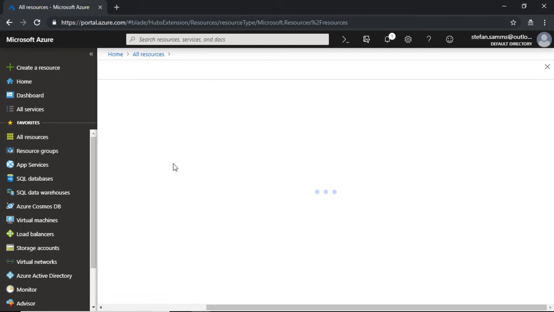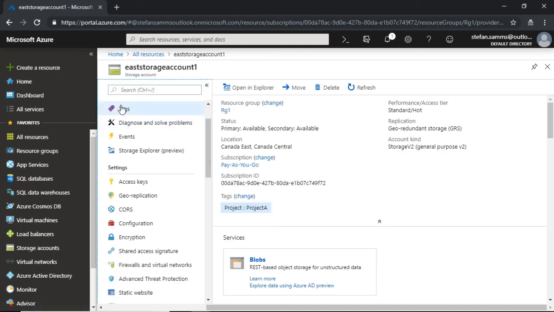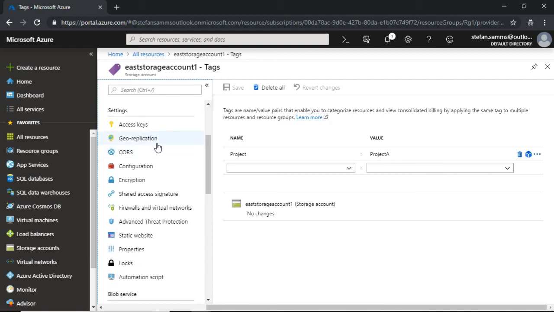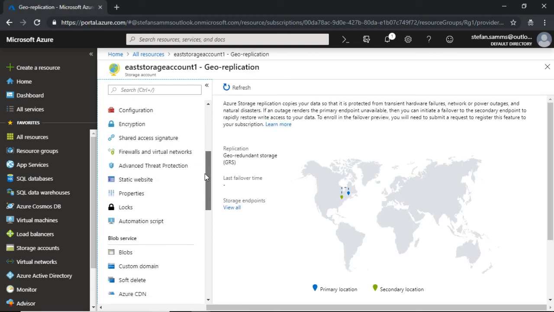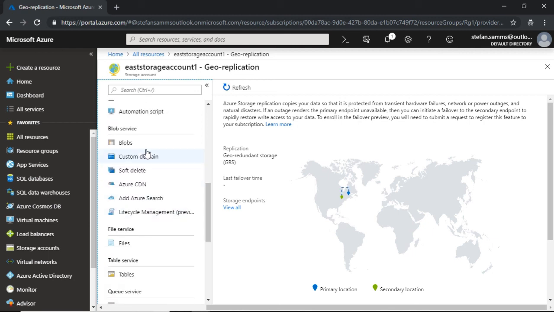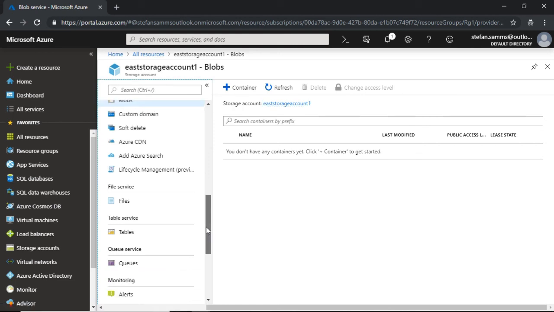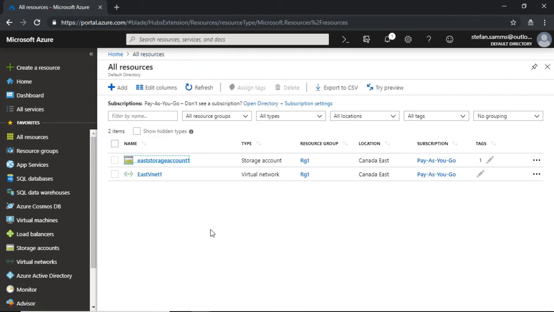If I were to click on that storage account, it opens up the Properties blade for it, and I could go back and take a look at the tags and make changes to it, or I could go through and look at the settings specific, in this case, to a storage account, such as geo-replication options if I want to enable that type of item. Also, I can see if I want to configure blob service settings and so on. So we have a number of properties available after we've configured an Azure storage account. But there you have it. That's how you can initially create the storage account here in the Azure portal.